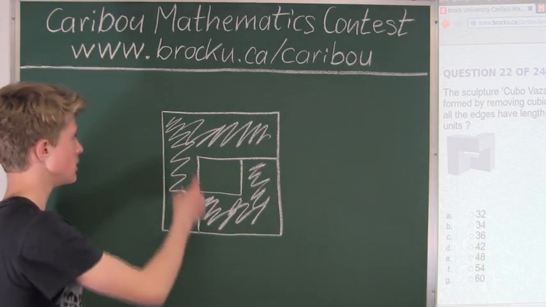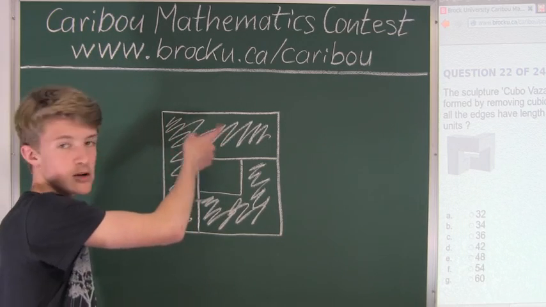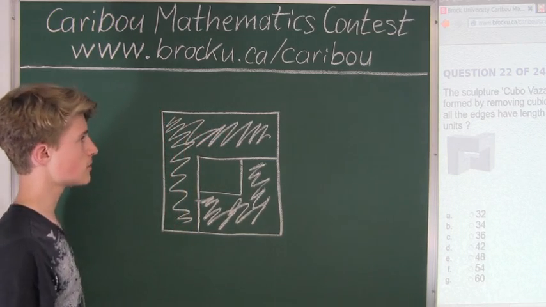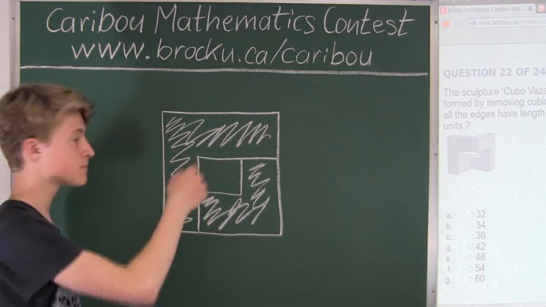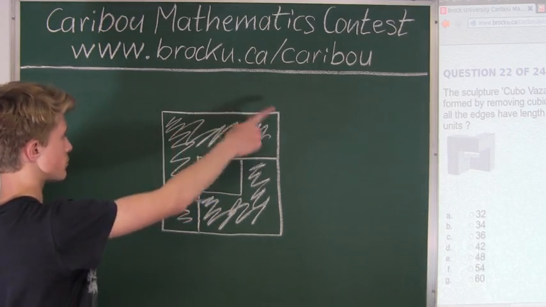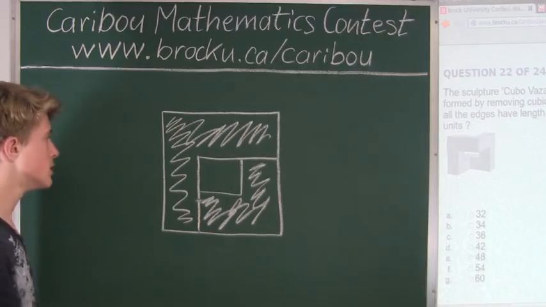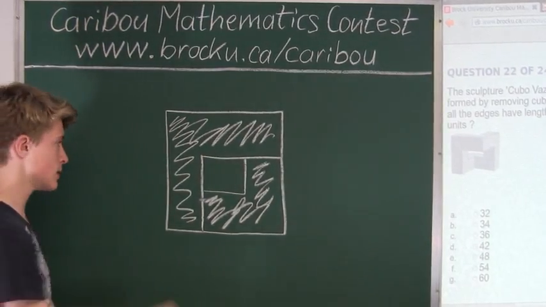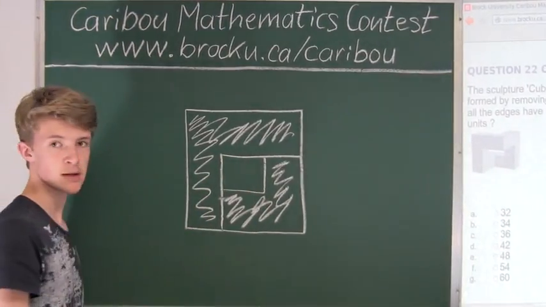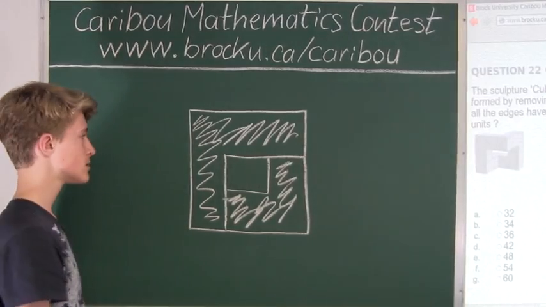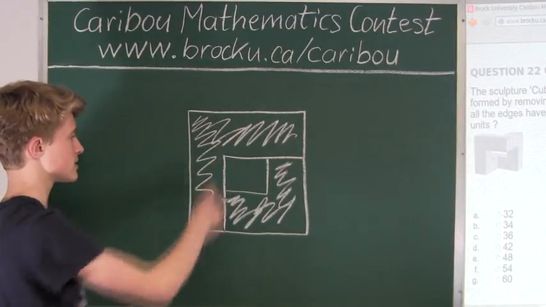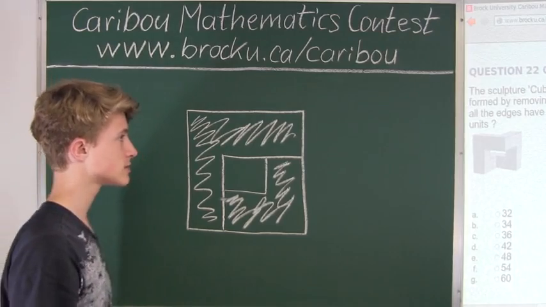So now we know that the cube has equal side lengths, so we know that it must be 3 units. Therefore, we would do 3 times 3 is 9, so we would have 9 square units, minus this 1 square unit is 8 square units. So the shaded area for this square would be 8 square units.